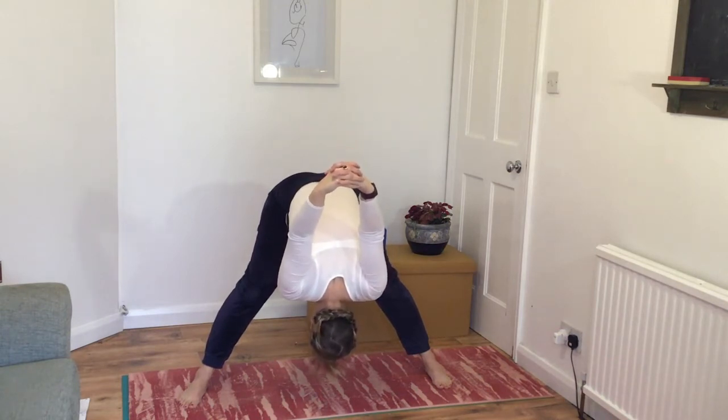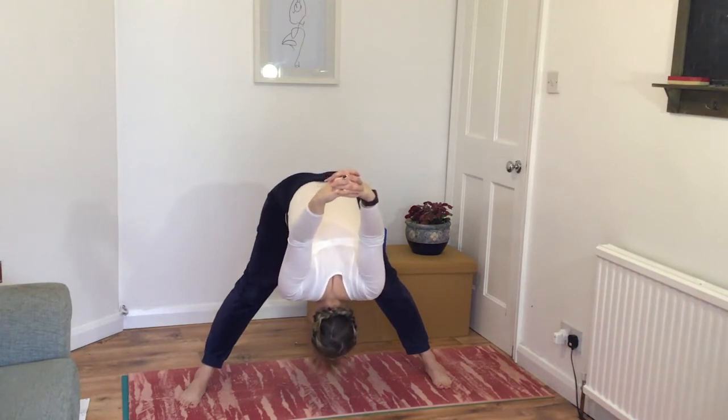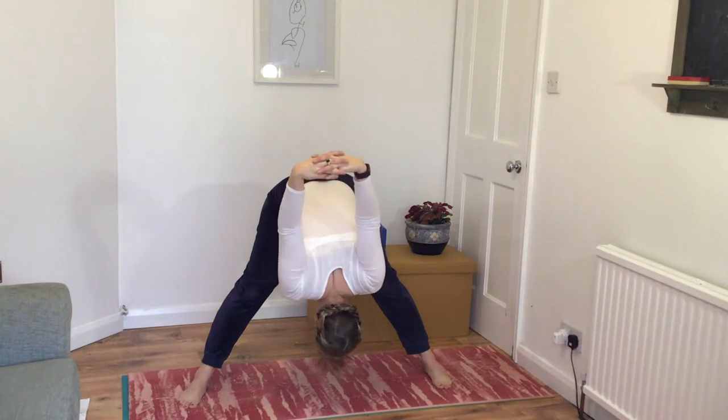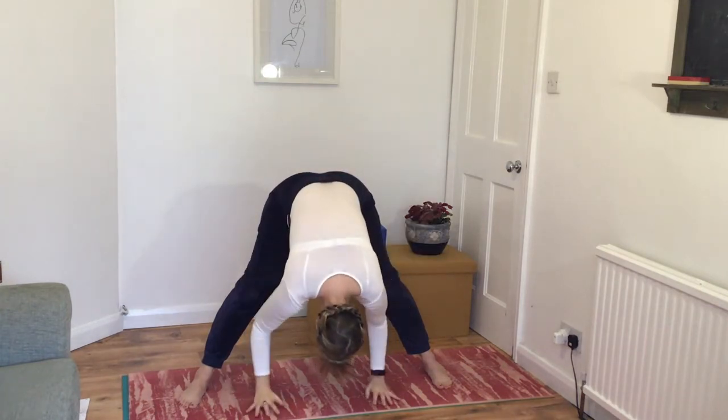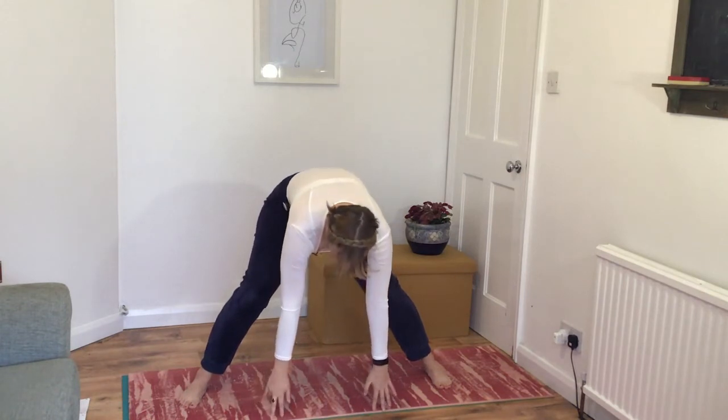Just taking a few inhales here and a few breaths. Feeling that lovely stretch along the calves and the hamstrings, opening up. Slowly bringing your palms down to the mat and pushing up vertebra by vertebra.